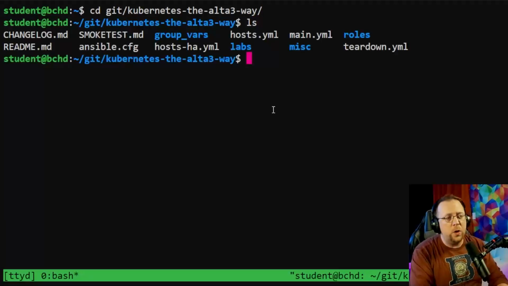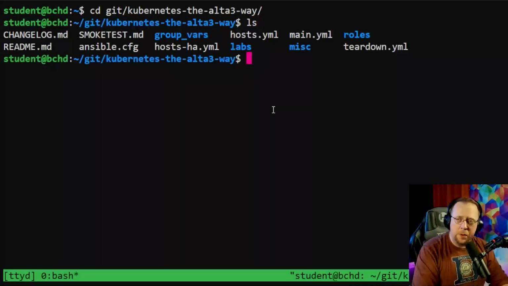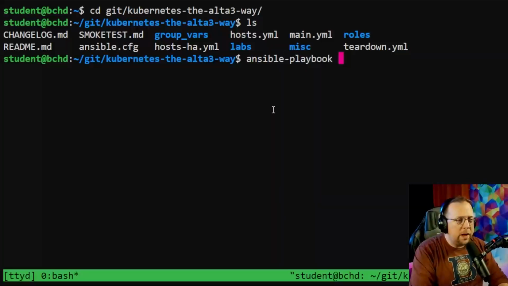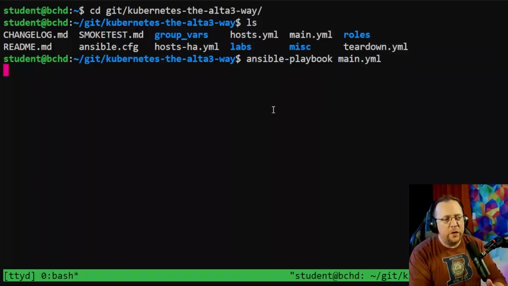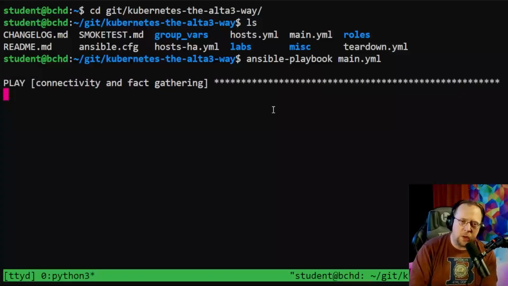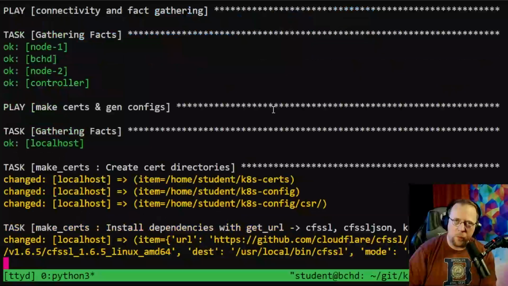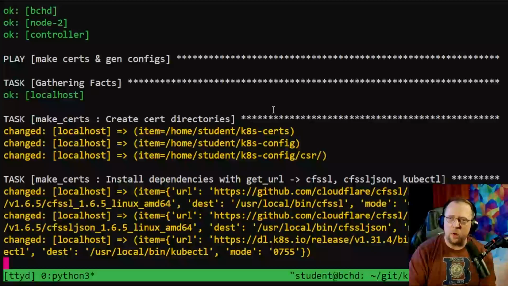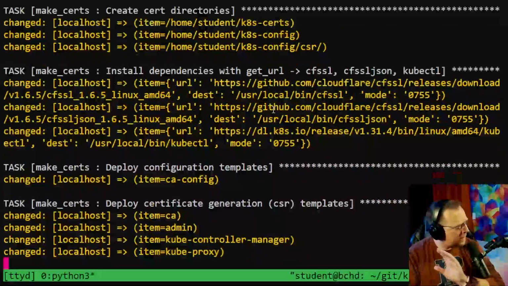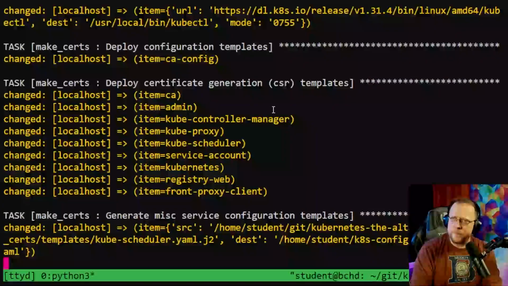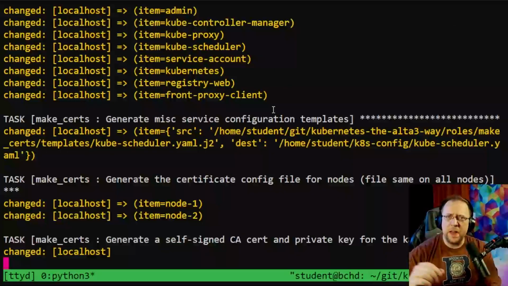And then here you'll notice that we have an Ansible playbook. So we're going to go ahead and run ansible-playbook main.yaml, and this will begin the process of actually initializing a Kubernetes cluster across all of our virtual machines that are in our learning environment. And this gets done in about 6 minutes. So you're right into learning immediately.